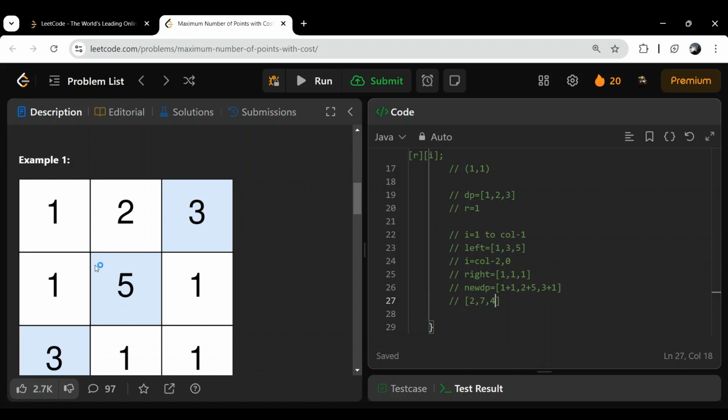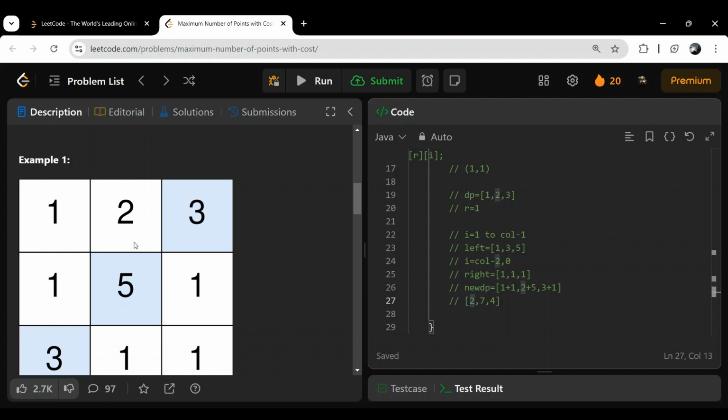Okay, so if I move in the same column, let's say I'm considering this one and moving here, it is 2. If I consider this 2 to 1, it will be 2. Okay, plus 1 minus 1. Again I will get 2 because of the cost. Okay, we have to subtract. Again here 3 plus 1 is 4, 4 minus 2 because the difference is 2. So it is 2. So the maximum points is 2. So here the maximum points will be 3 plus 5 is 8, 8 minus 1 because the distance is 1. So 7.